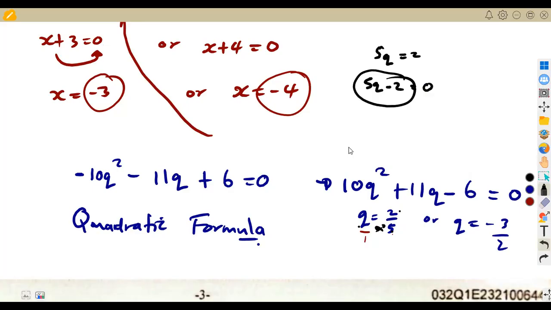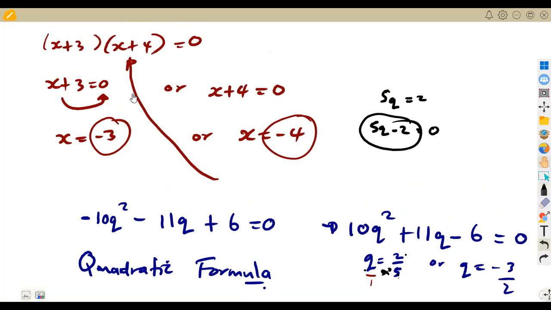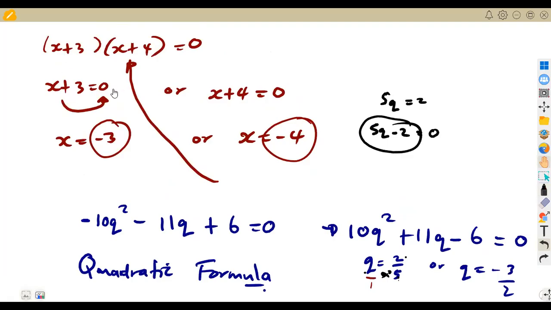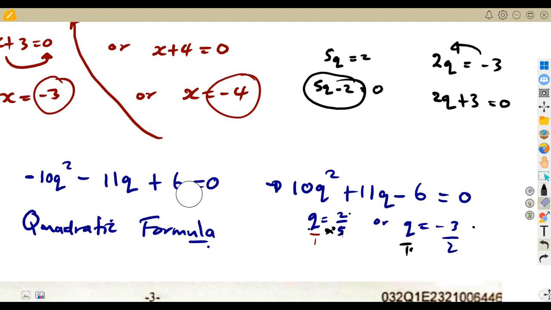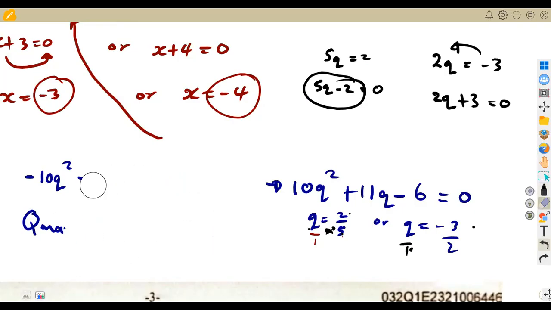So that's your bracket. Remember it is the bracket that you had to equate to 0 that you had before. X plus 3 is equal to 0, x is equal to minus 3. So it is the same thing. Even here, you do the same thing. You're going to cross multiply: 2 times q, which is 2q, and 1 times minus 3, which is minus 3. Take this to the other side, it becomes 2q plus 3 is equal to 0. Remember, this is exam, and what you are focusing on is that I just need to have two brackets.